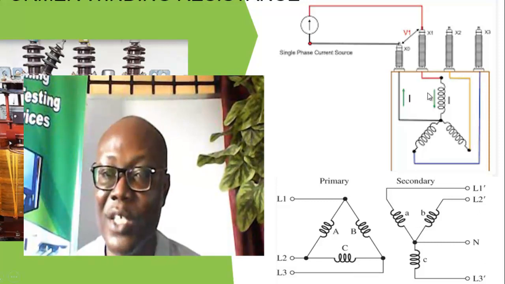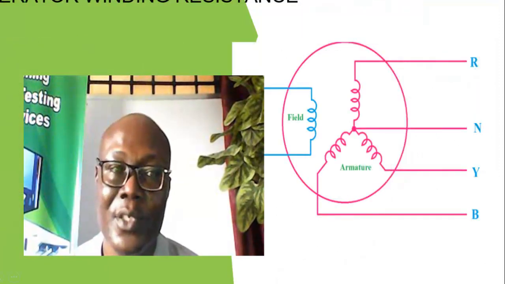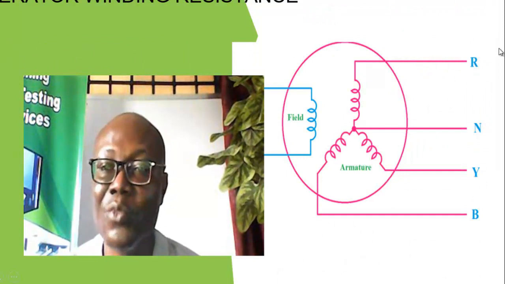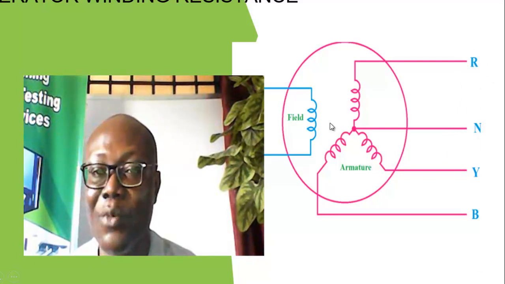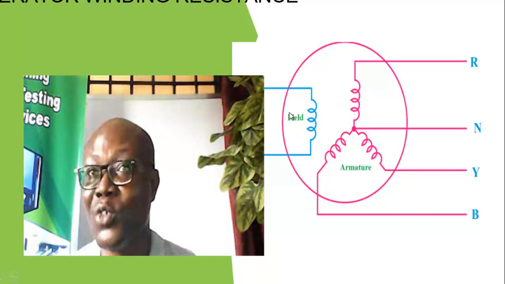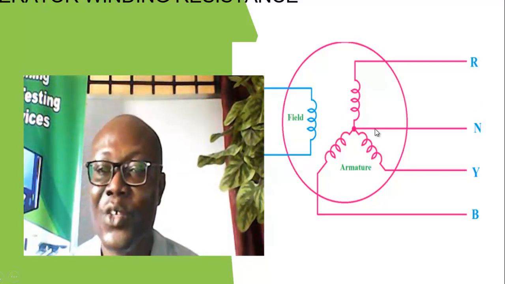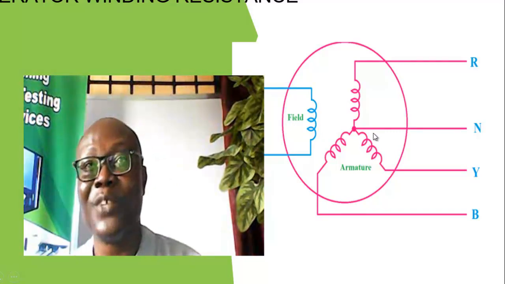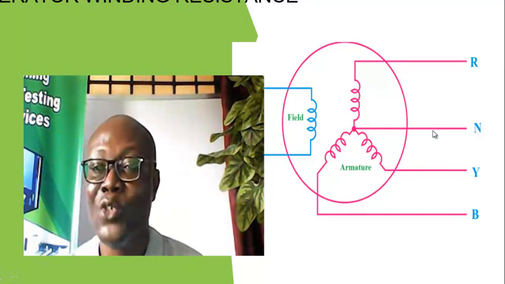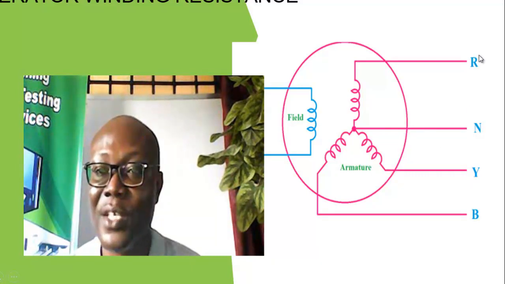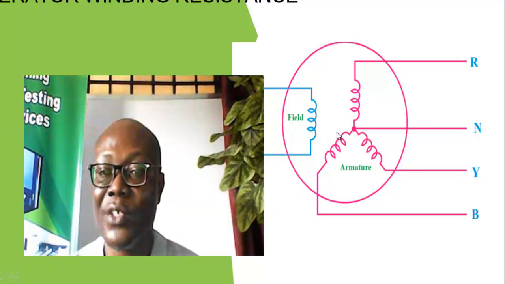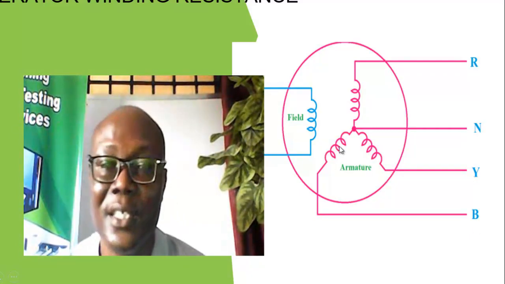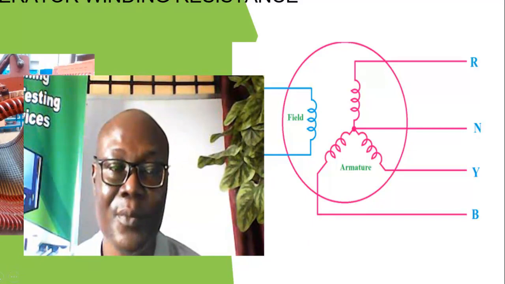So this is the star connection as we explained here earlier. Generators too is the same. We can only access these terminals at the terminal block. We cannot access the field winding except with the couple, as we explained earlier. So the test too is the same with that of the electric motor. You can take the neutral point, which is the star point, test to here, that will give us the resistance of this winding. Test to here will give us the resistance of this winding. Test to here will give us the resistance of this winding. Expectedly, they are supposed to be equal.